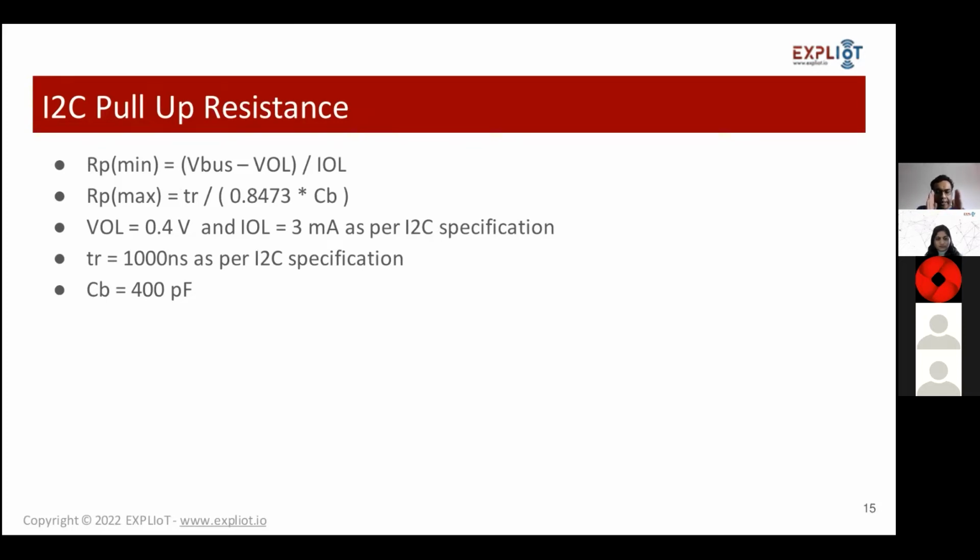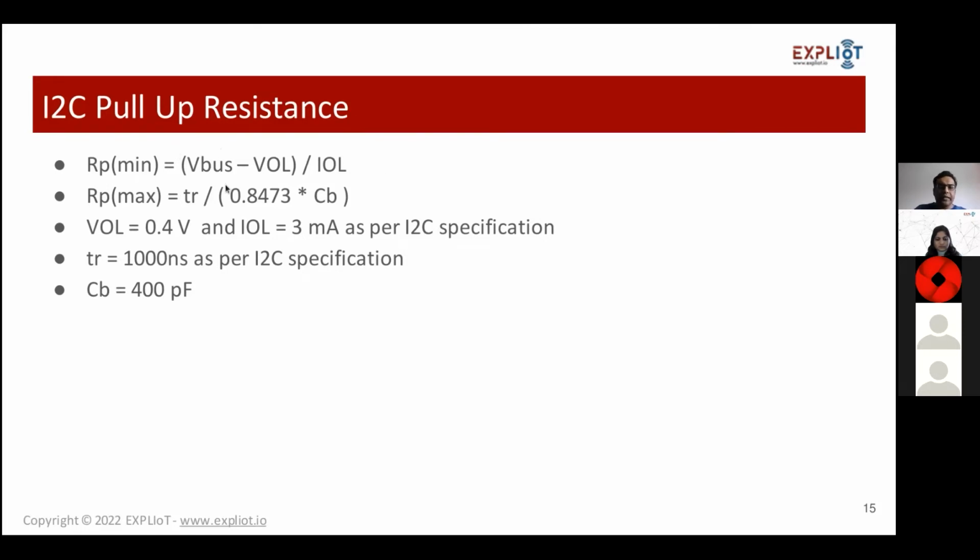On the I2C bus, it is recommended to have two pull-up resistors. What is the job of pull-up resistors, by the way? Basically, they pull up your voltage, hold that voltage, and make sure that all of the communication you're doing over the bus is getting sufficient current as well as sufficient voltage. This is the simple way of defining the pull-up resistance. Now, there are two resistances, one maximum and one minimum, and it depends on what?